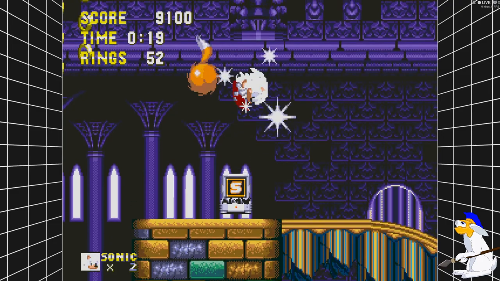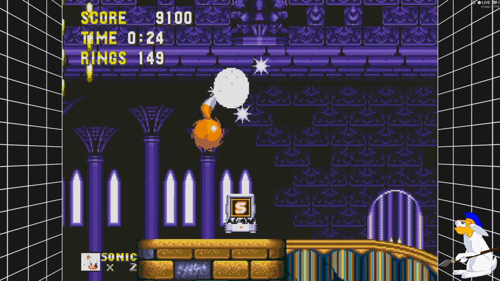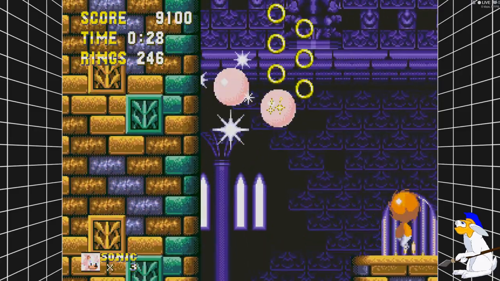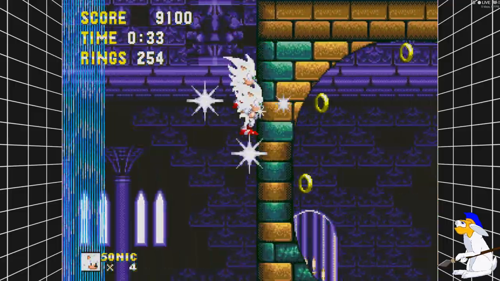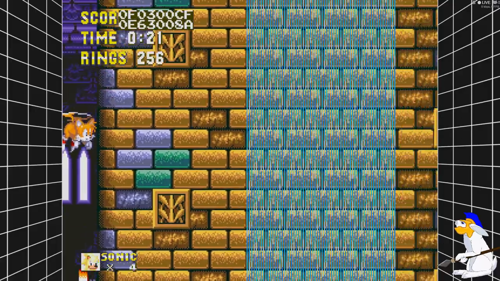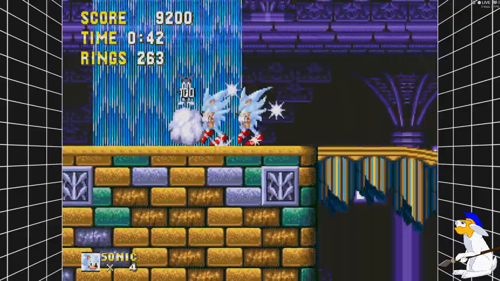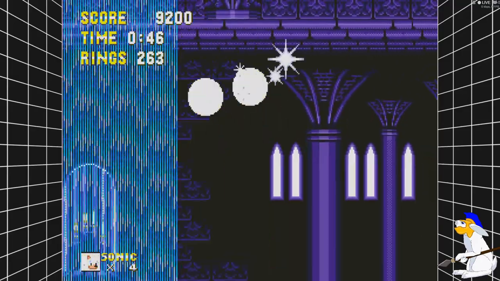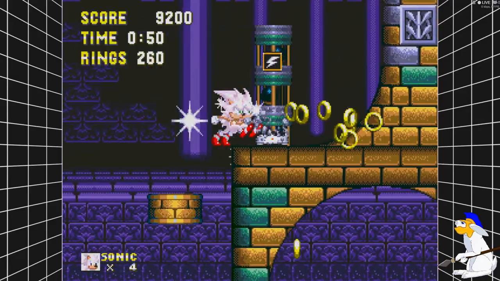Get some super. Oh yeah. Kind of a shame it... Oh, it does put your rings up. I don't know if there's any fun secrets in this level, really. Although you never know. Because if super wasn't OP enough, I needed a shield. Oh, look, another shield.